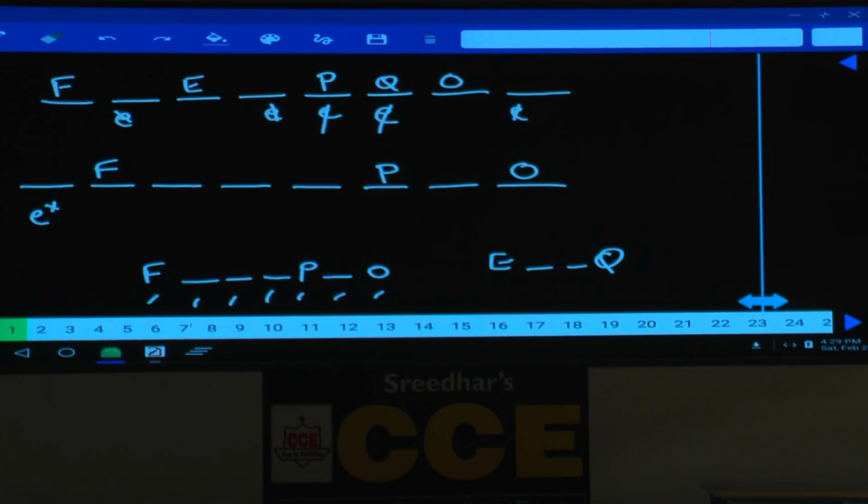Done with this? Then again coming to this one. E sits third to the left of Q and E does not sit at any of the extreme ends of the line, so E cannot be here. E cannot be at this place, because if E is here, P and Q must be in the same place. Then what is the only possibility we have? E is at this place and Q at this place. E does not sit at any of the extreme ends of the line.